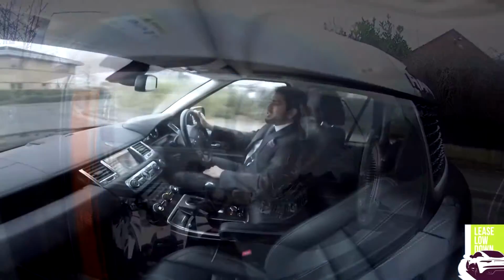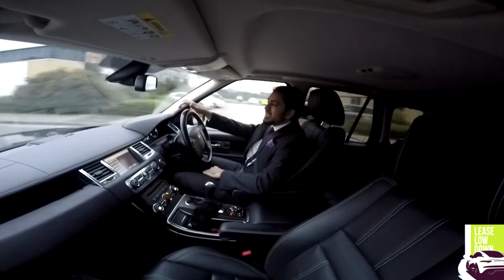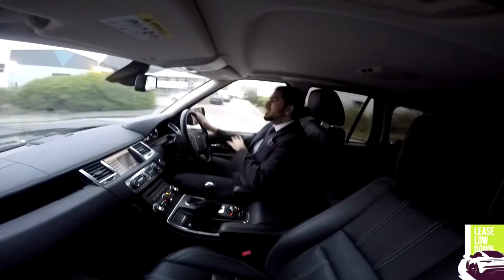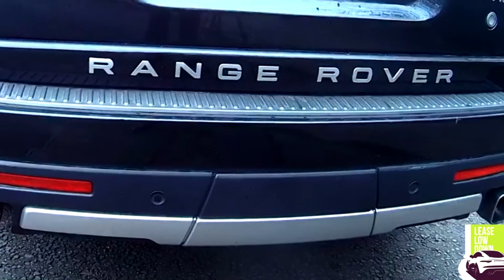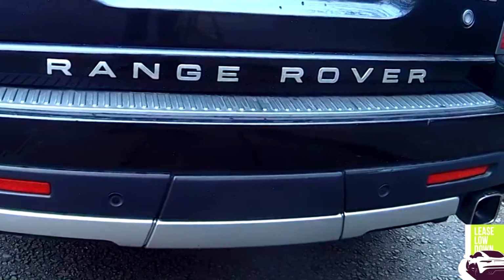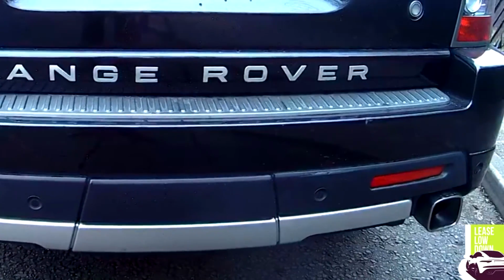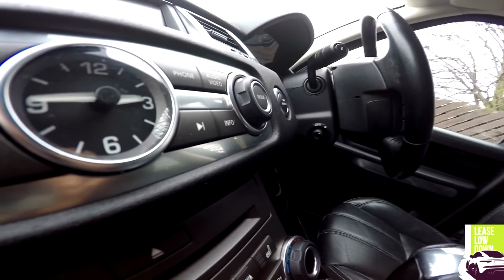Nowadays, in terms of cost, you can lease this 3 litre Range Rover Sport for between £550 and £650 a month on average, making its main competitors things like the Audi Q7s and BMW X5s. In conclusion then, the combination of luxurious features, road presence and bold and modern styling has turned this once rugged off-roader into a respectable status symbol.